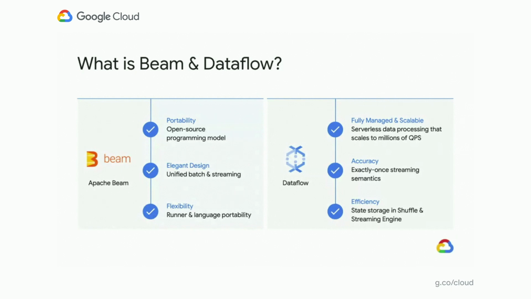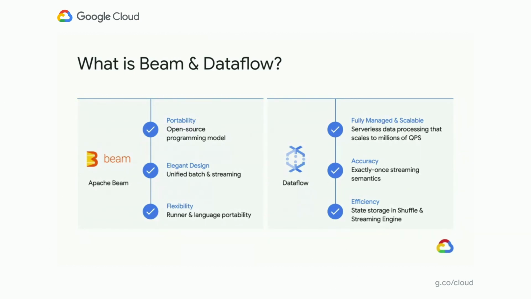Before we dive into the presentation, let's introduce Beam and Dataflow for our newcomers. Beam and Dataflow work together. Beam is the open source SDK used to express your data processing pipeline, while Dataflow is the execution engine. Beam has an open source programming model by the Apache project, is a top Apache project by developer activity, includes a unified backend streaming model. So for folks that are coming from the Lambda world that have to maintain 2 different systems, you just have one, and offers a unique flexibility with runner and languages, meaning you could write your pipelines in the SDK of your choice with the desired backend of your choice.